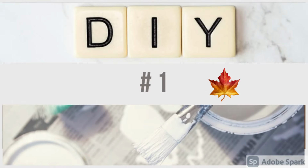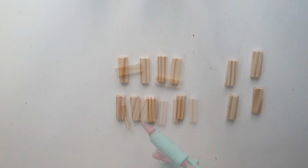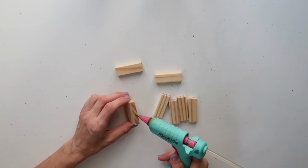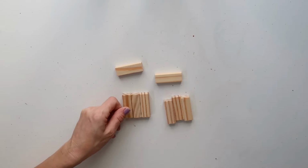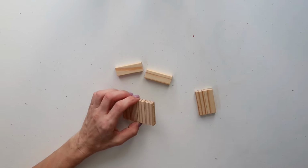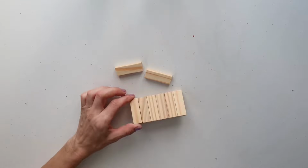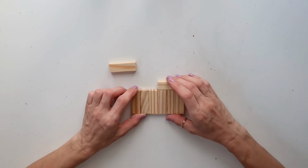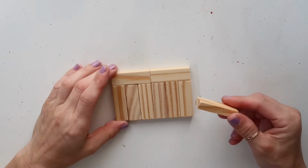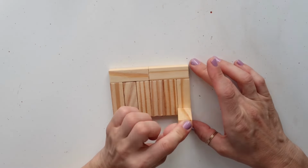DIY number 1. For this project, I took Jenga blocks, and as you can see, there's 12 of them. First thing I'm going to do is use hot glue and connect 6 of them in a row, like I'm showing over here. And then 2 are going to come on top horizontally. There we go. You can use any other type of glue. I used hot glue for the purpose of this video, but actually it held up pretty well.